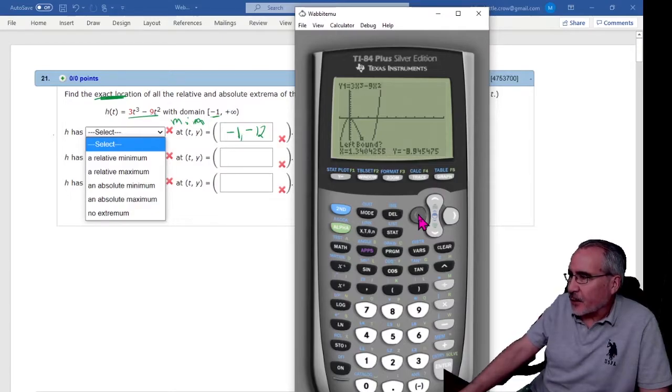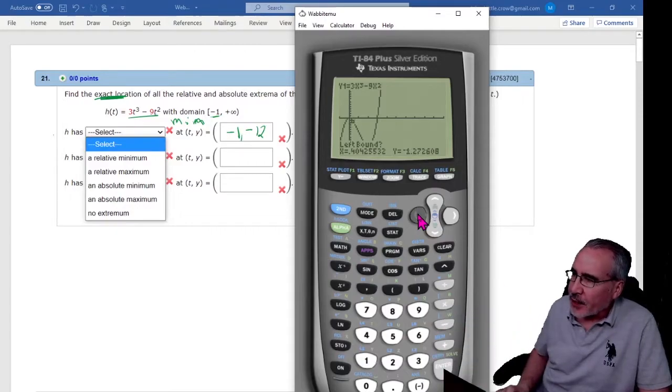It does take a little bit of time, but your calculator probably is going to work faster than mine is working right now. So the left bound, we have to be on the left side of that mountain. So there's the summit. We're up there. We're going to come till we're down on the back side. So watch that little cursor. This is probably good enough. I always like to overemphasize.